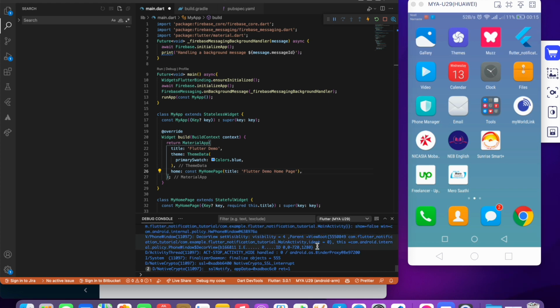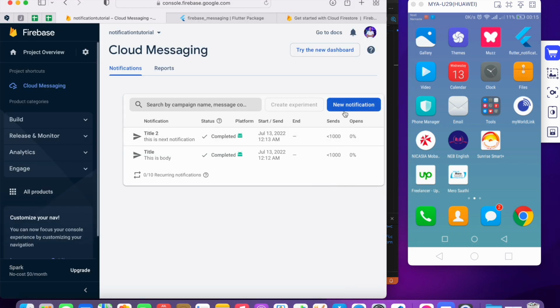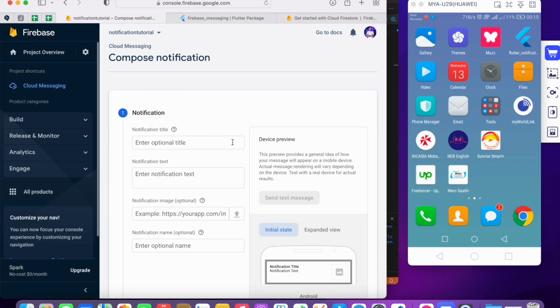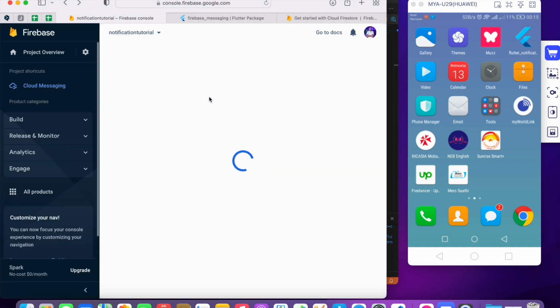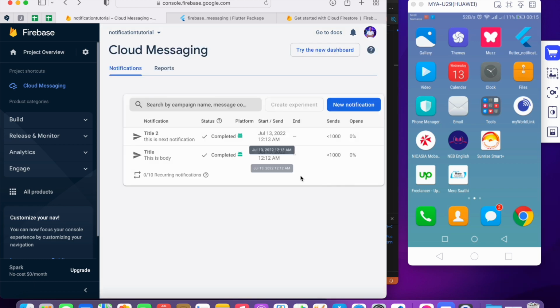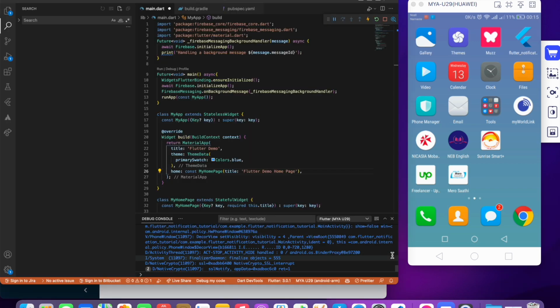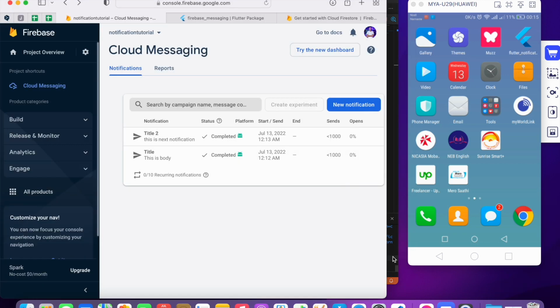I don't know why it is taking this long. Let's duplicate that notification. Okay, I'll duplicate this.